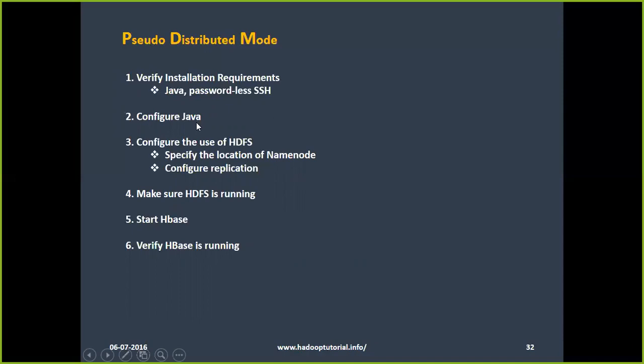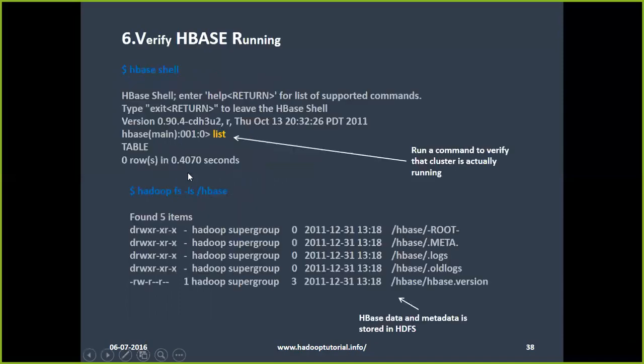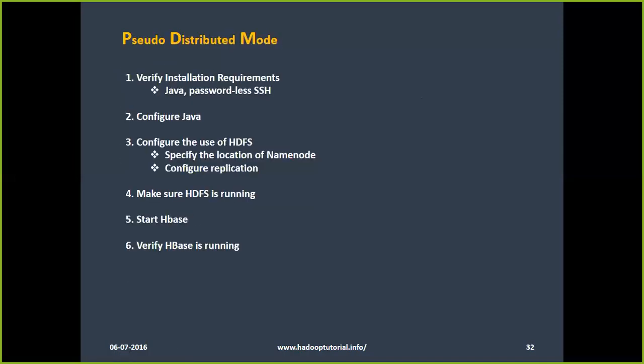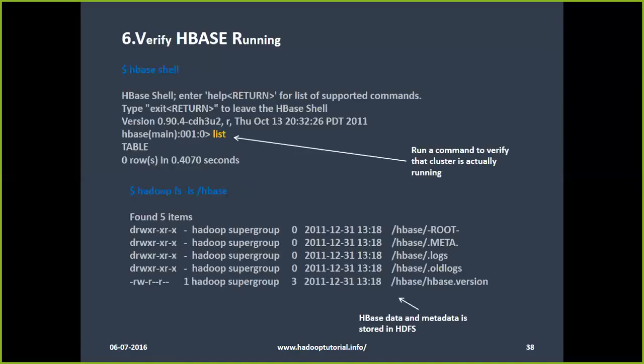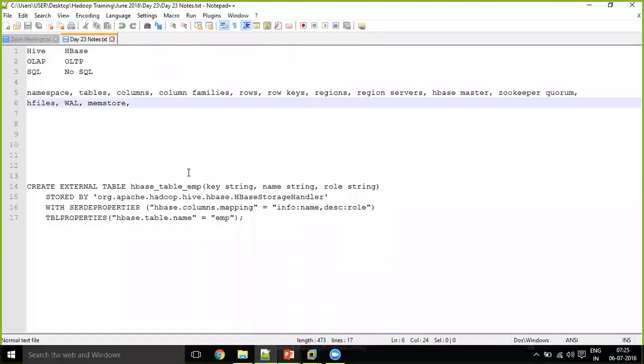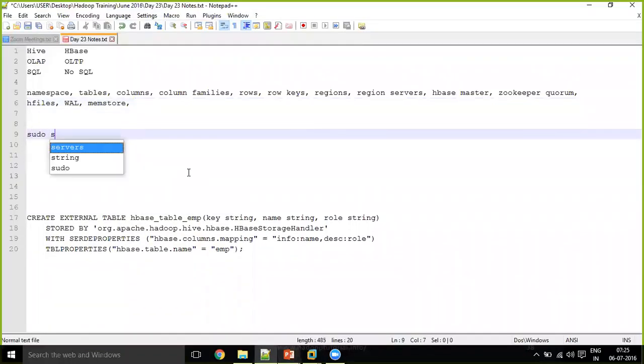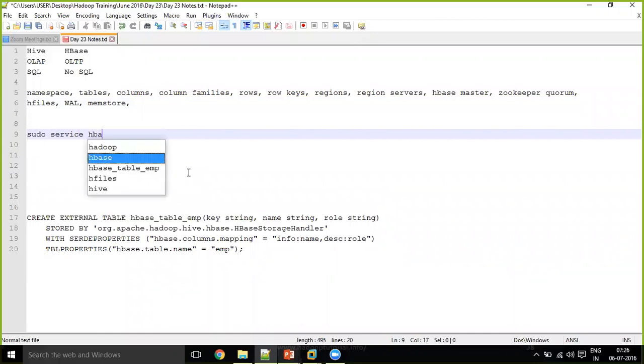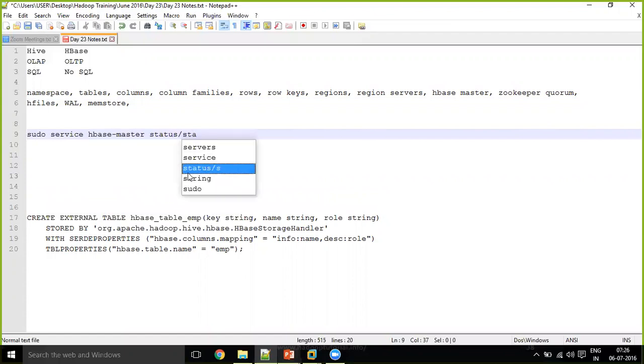Installation of the pseudo distributed mode: of course, your quickstart VM comes with HBase already installed there. In case you face any trouble with your services, I will give you 3 commands. Play with them. Those are sudo service hbase-master. These four options you might already know by now: status, start, restart, or stop.